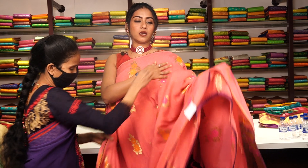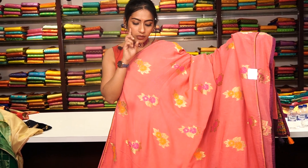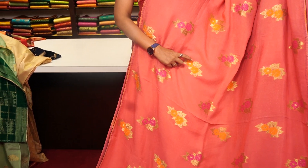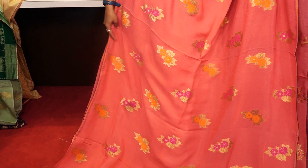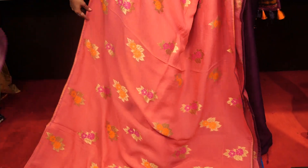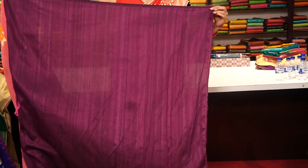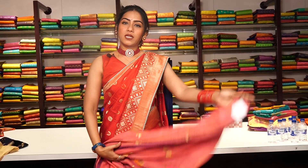This is a baby pink colour saree with beautiful golden zari work and thread work all over the saree with floral motifs. There is no formal border — just a finishing edge and a piping border. The pallu has beautiful tassels, and the blouse is included. The price is 6,999.